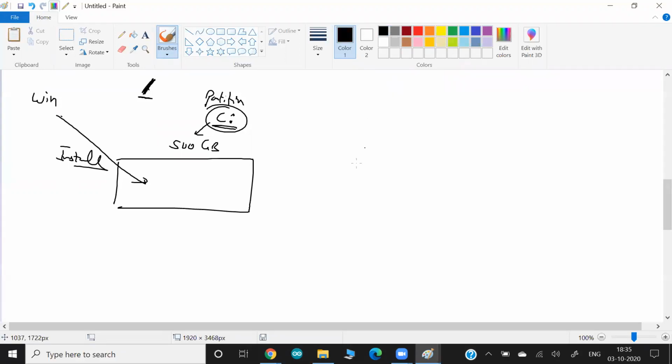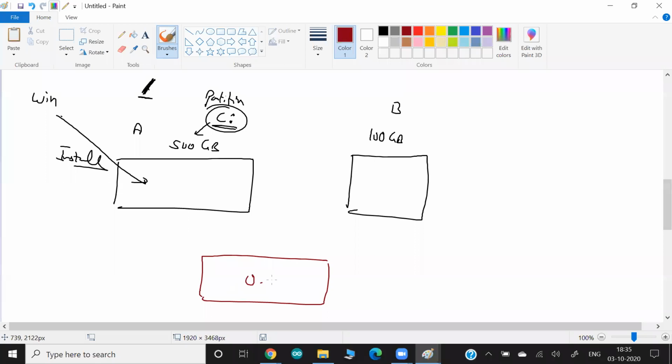You can buy one more hard disk. Let's say your data is maybe 100 GB in size. So let's buy one more new hard disk. Let's say this is hard disk number A, this is hard disk number B. Okay. And both the hard disks, guys, you can attach to your operating system. So this hard disk is attached to this OS. The same way I also attach the other hard disk to the same OS. Typically, your OS is actually installed over here. So this is part of the same OS.